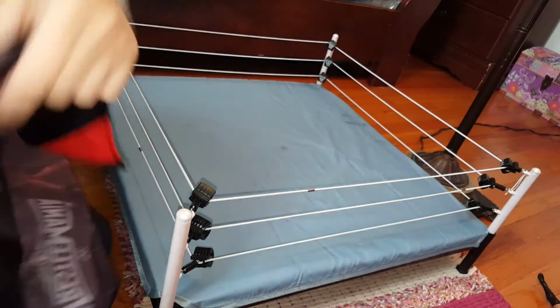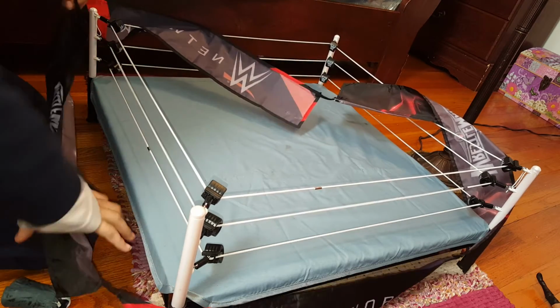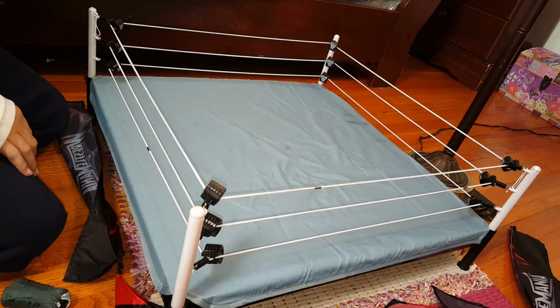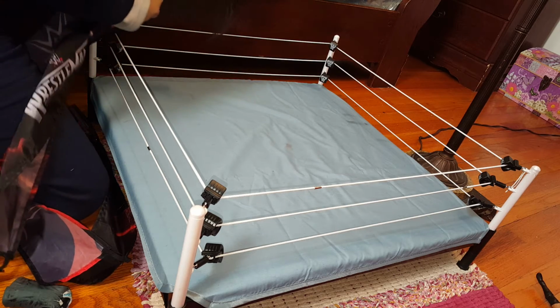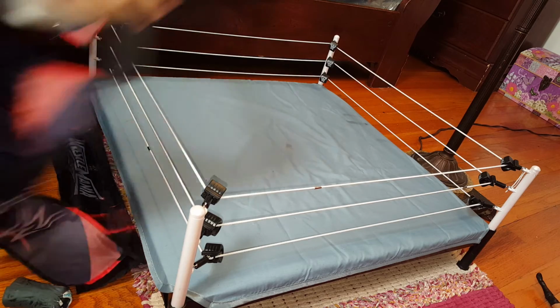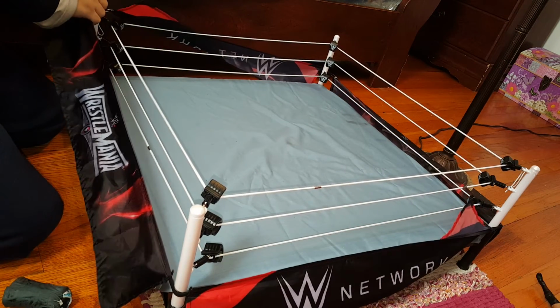Now I have to find it. WrestleMania 31. I didn't get the new one because the new one is so expensive. Plus, I need another. Now it's good. I hate these things. This one or this one? It's the same one. That's good. I'm not putting you on. Got it.